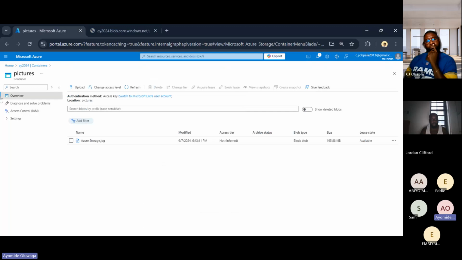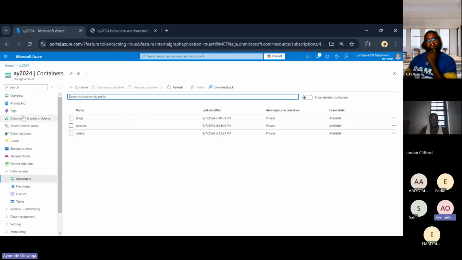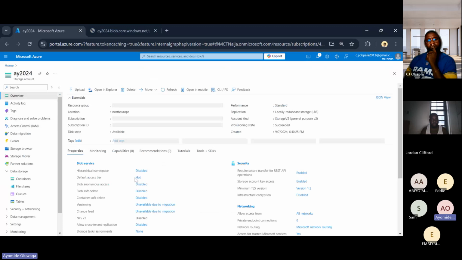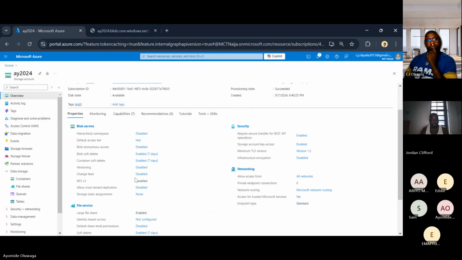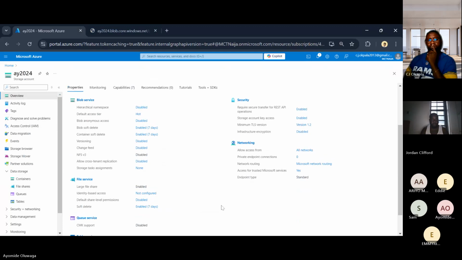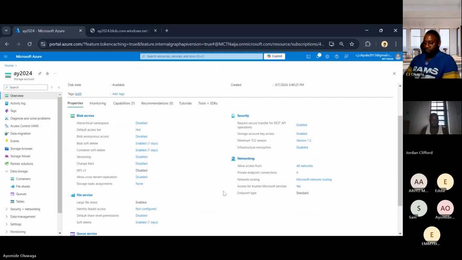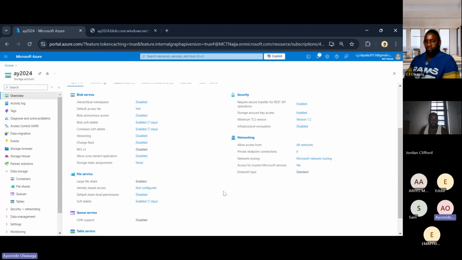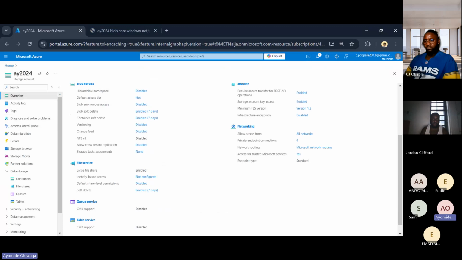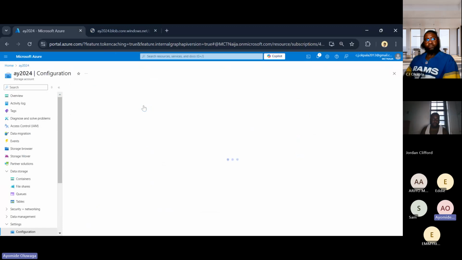Now to change access to this particular container, I would need to go back to the overview. I can't change it over here. In the overview, I'm going to have an option here, blob anonymous access, and I'm going to enable that.